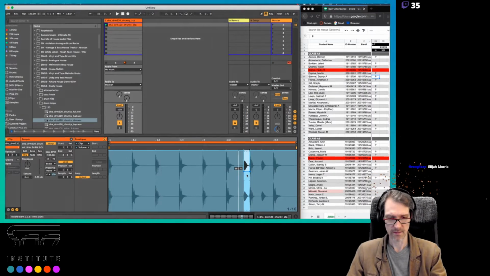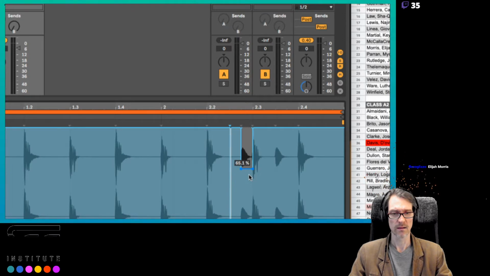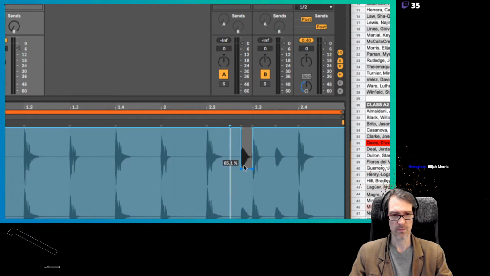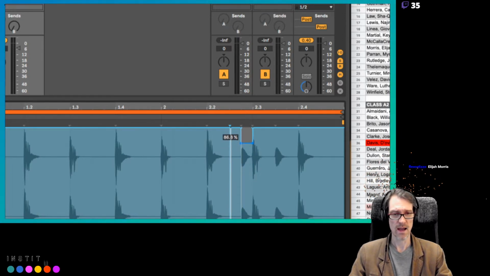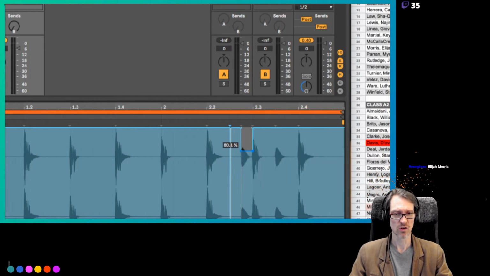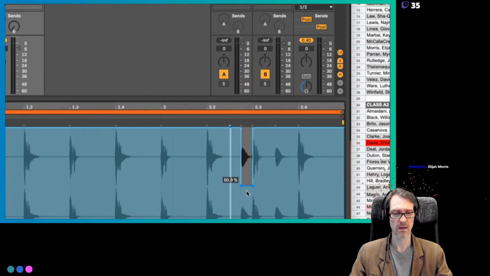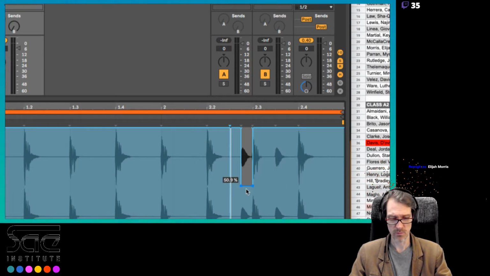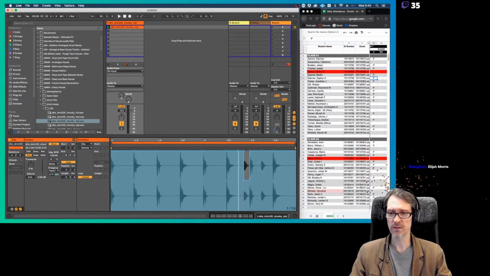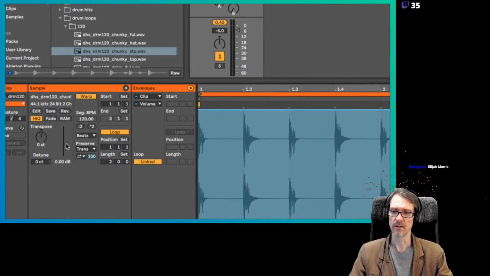When I mouse over it, it becomes highlighted. And if I drag it straight up and down, it changes the percentage. What that percentage is showing me, right now it says like 50.9%, is 50% of this volume level right here.